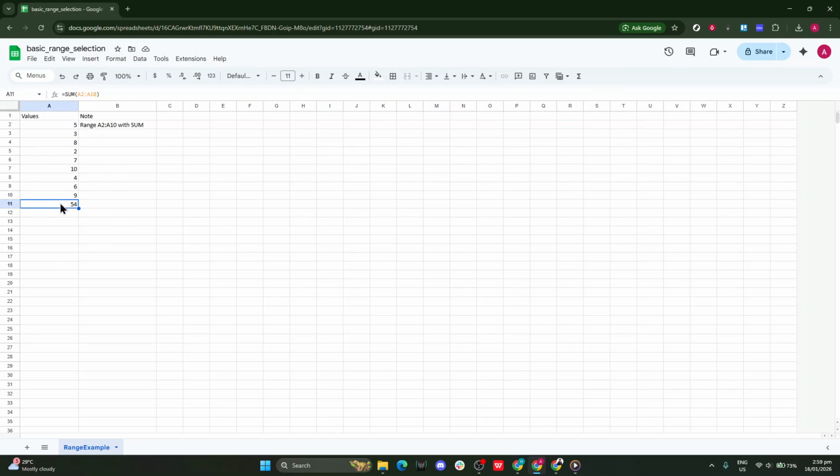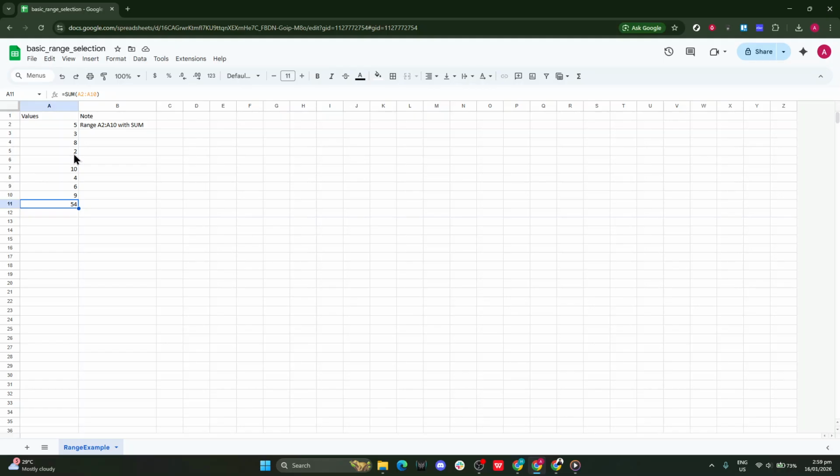If you want the average, type =AVERAGE(A2:A10). Need the highest or lowest values? =MAX(A2:A10) or =MIN(A2:A10) will do it. You can even use a range with more complex logic. For example, you might compare the sum of A2:A10 to a threshold inside an IF statement, like if the sum is greater than a certain number, return one message, otherwise return another. The key is that A2:A10 stays the same, and the function wrapped around it changes the outcome.